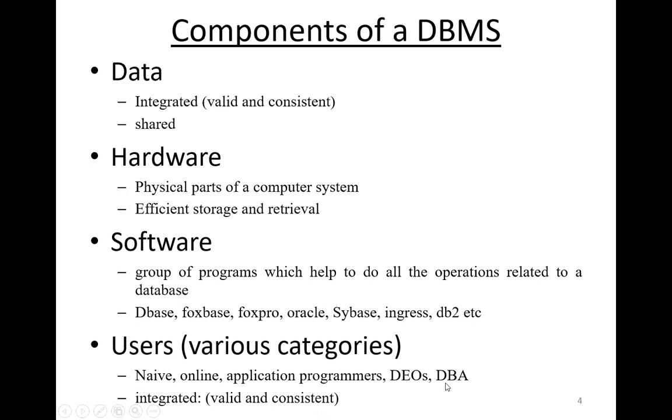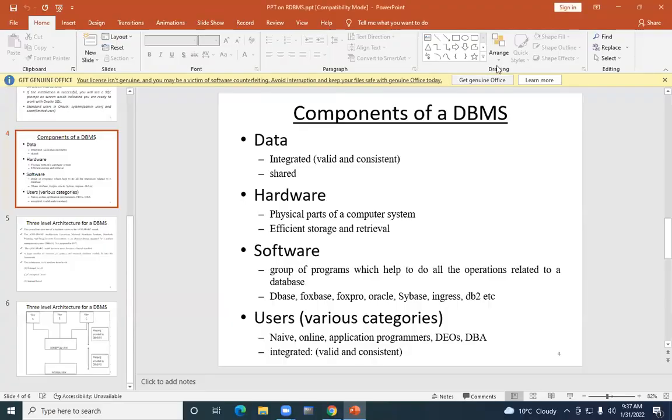Then the most important category of the user is the database administrator or the DBA. This DBA would be like the custodian of the database. We say that he is the owner of the database, and he's entrusted with many tasks of the database. We'll be discussing the responsibilities of the DBA in today's session itself. So this is regarding the components of a DBMS. I hope this particular part of the topic is clear to you.